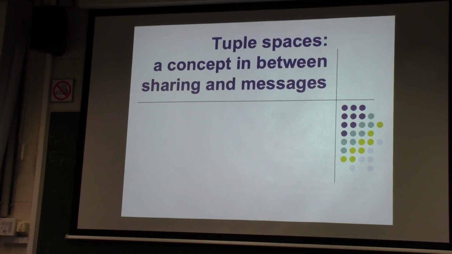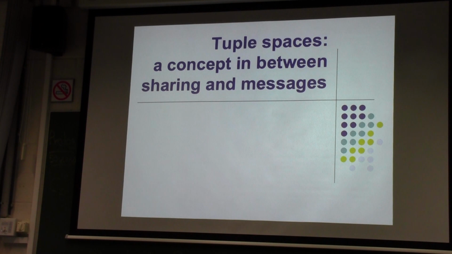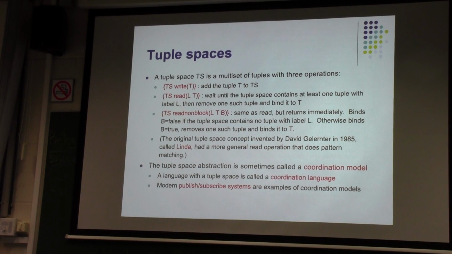Okay, now let's go to another thing. Now I want to introduce a really new thing, a different thing, called Tuple Spaces. So a tuple space is a funny concept. It's a thing that's somehow in between message passing and shared state. How is that possible? It's a very interesting concept.